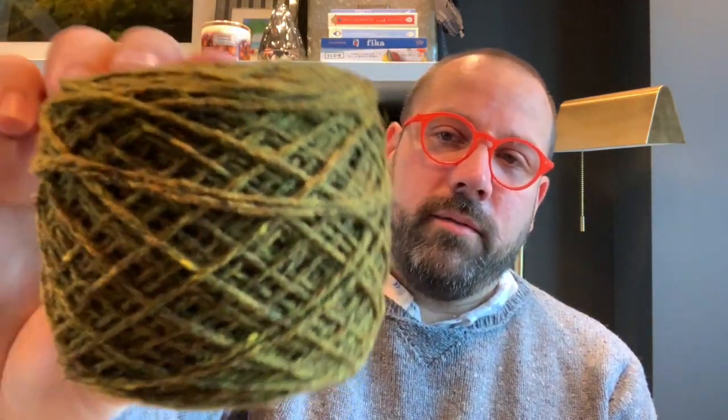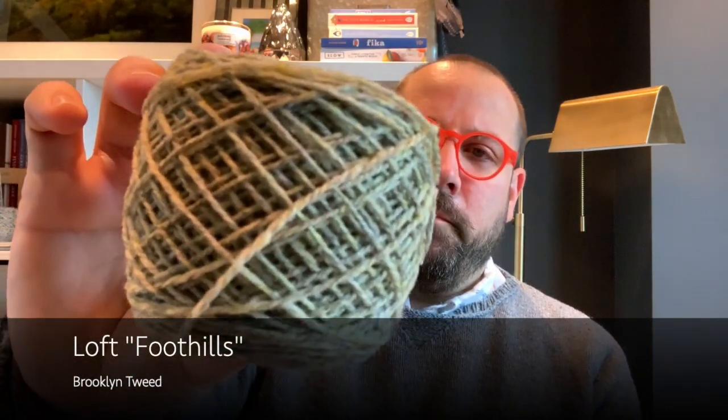I would normally not go for camo, it's not really my style so much, but I really loved this. And it inspired the next project I'm going to show you, which is now a work in progress, which I picked up from the Harrisville booth because they sell Brooklyn Tweed at Rhinebeck. And I picked up 4 skeins, 2 of each of these colors, these 2 colors together. This is the new Yellowstone colorway from Brooklyn Tweed. It's green and yellow and olive, and I just love it. And I also picked up Foothills, which is the opposite, antithetical color to this one. I love how they work together. And so I picked up 4 of these for a very specific project, which was on my list. I didn't know what colors I was going to get, but I did know I was going to get Loft.